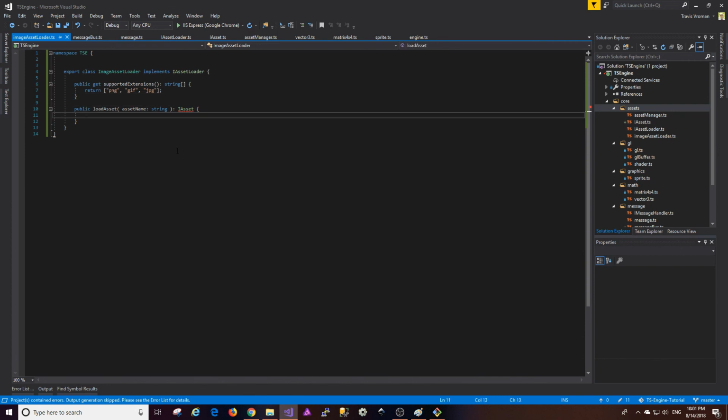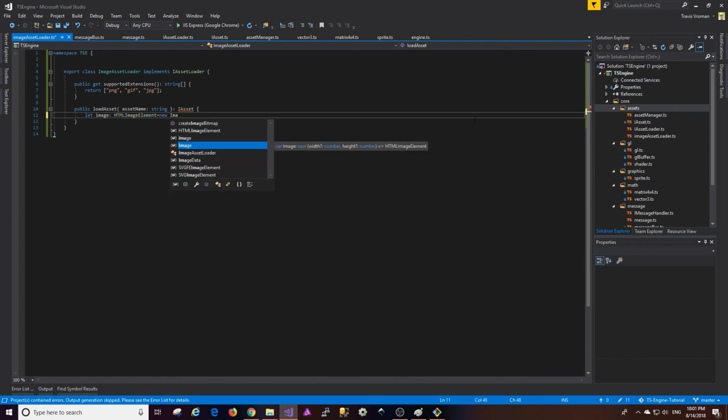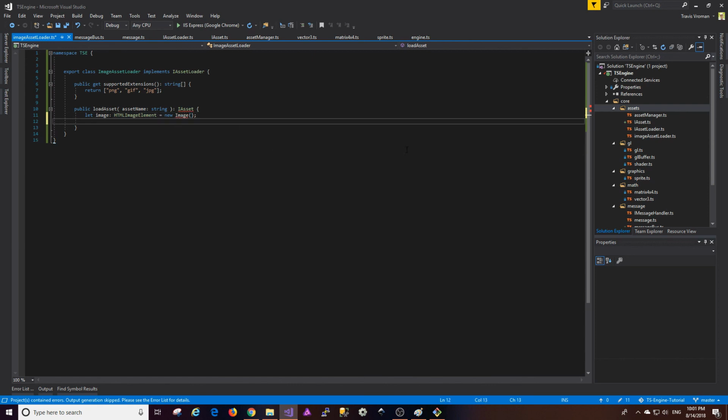And the next thing is load asset. So what we need to do is say we need a HTML image. So let image, it's going to be of type HTMLImageElement, and we're going to say equals new Image, which returns type of HTMLImageElement. Okay? And in that we can say, actually before that, we need to set something else up.